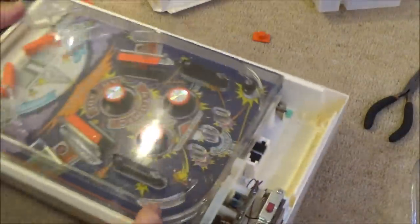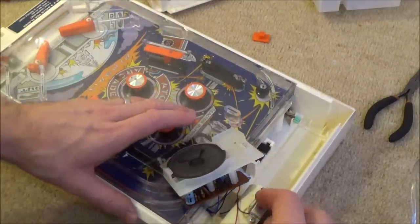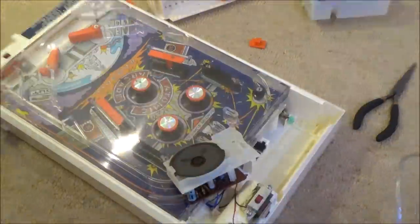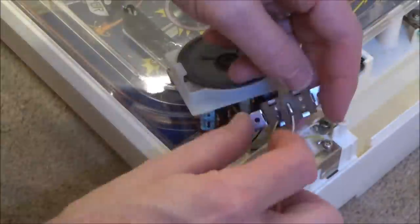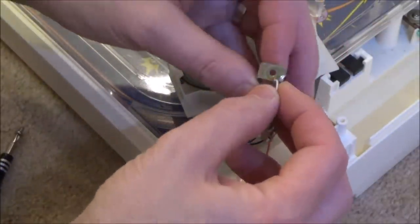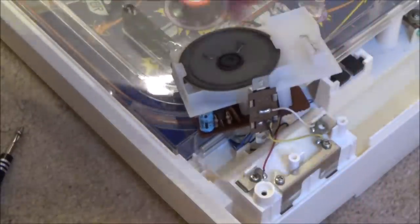I think I'm going to concentrate on here just for a minute or two before I take the rest of it apart down here, just to see if there's anything obvious here. Oh no, it is soldered onto here. Yeah, the connection doesn't look great, but it is still making the contact.